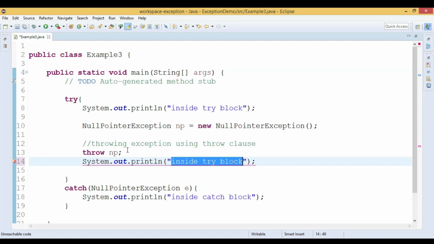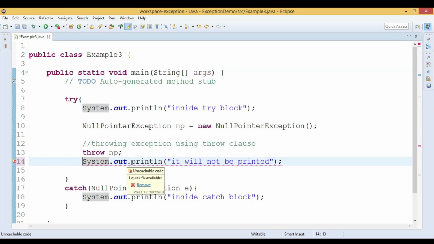So the exception is thrown, and control will go to the catch block. So line number 14 will not be printed. This is because this is unreachable code.